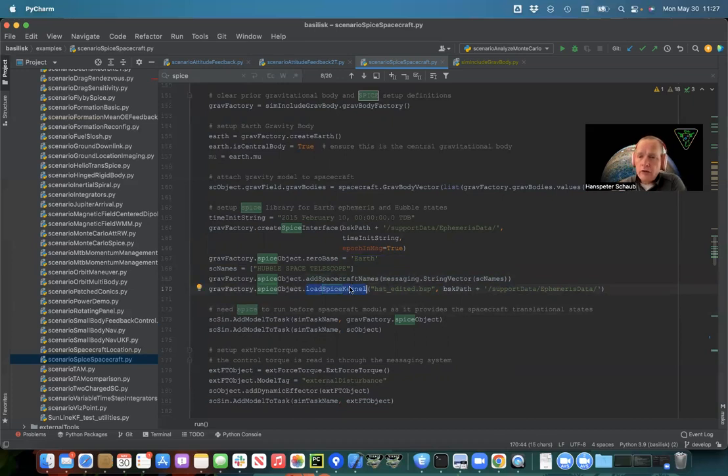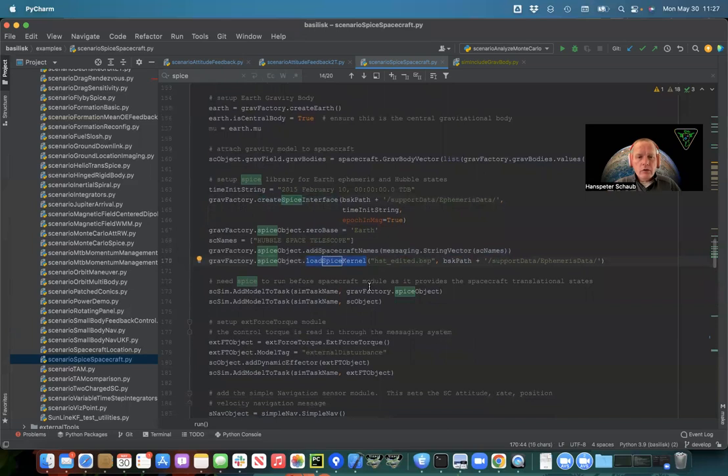That's something we have to do to actually load that one up. When we call this command, it loads up already all the standard kernels that tell us where Earth is and a variety of other standard planets. So this one just loads an additional kernel on top of the rest. So now SPICE knows about Hubble.